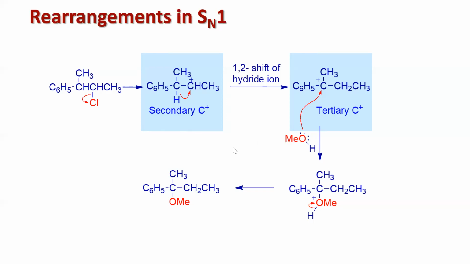So basically what you should understand is that in SN1 reactions, rearrangements can take place where the reaction can go through a more stable tertiary or secondary carbon. If a primary carbocation is formed, and the rest of the molecule is favorable for a hydrogen shift, it will definitely take place, giving rise to a secondary carbocation. Since in this particular example it is the secondary carbocation which can easily give rise to a tertiary carbocation, that will happen. And finally, you will get a mixture, where the major product is the product out of the tertiary carbocation, and a small percentage will be the product of the secondary carbocation. Right.